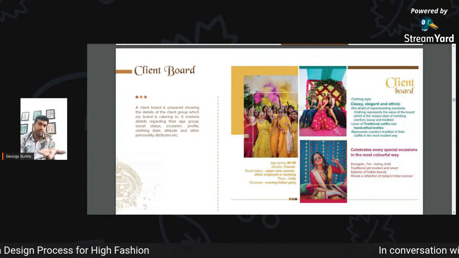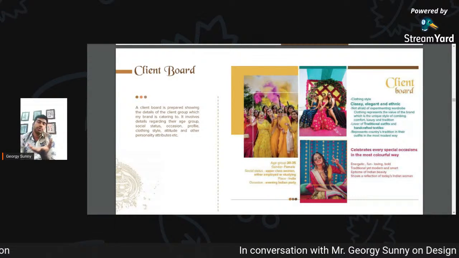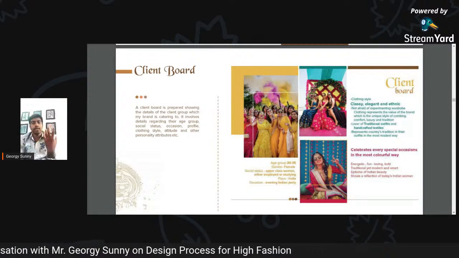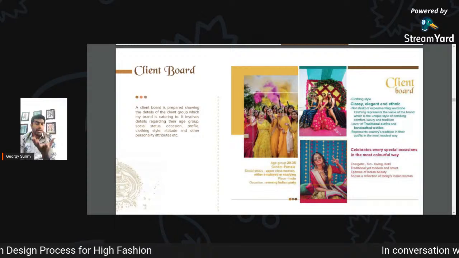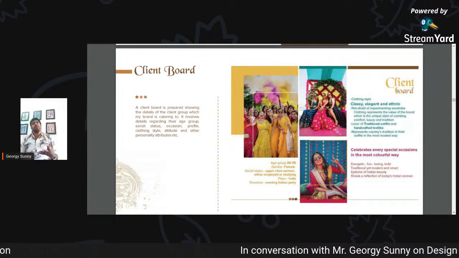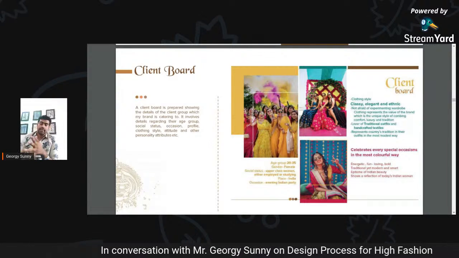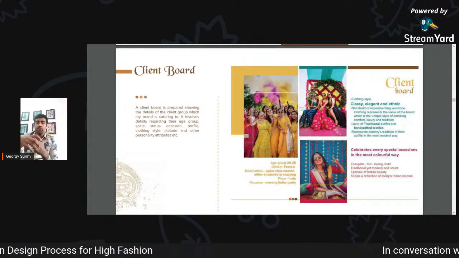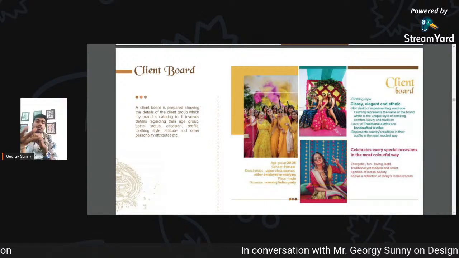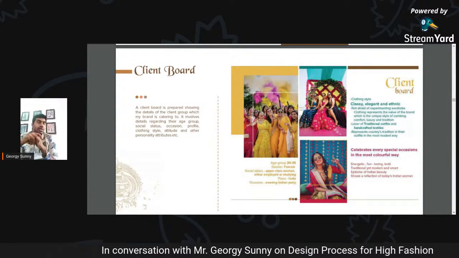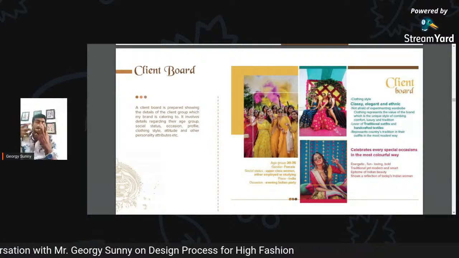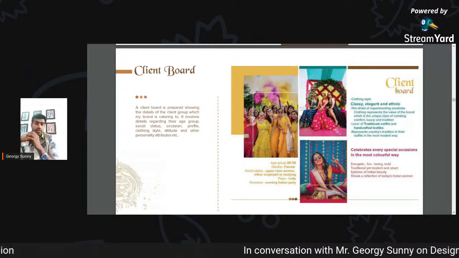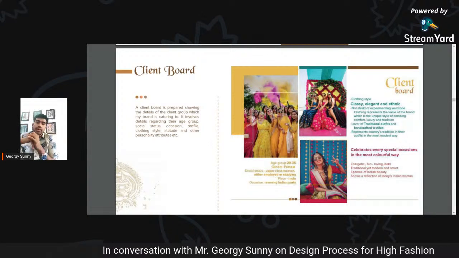For example, in this board, she is actually thinking about a client who is a part-time type, who likes ethnicity, who likes traditional embroideries, who likes Indian fabrics. So that kind of client she's thinking about. She's still modern, but has a flavor of Indian craft and textiles in her wardrobe. So that kind of client group she is portraying. So in the client board, in that visual language, you can clearly see that she's talking about the color, textures and fabric, what she is actually imagining, what kind of scene the client is going to be wearing these particular pieces which she is going to develop. So that idea is very well communicated in her client board.